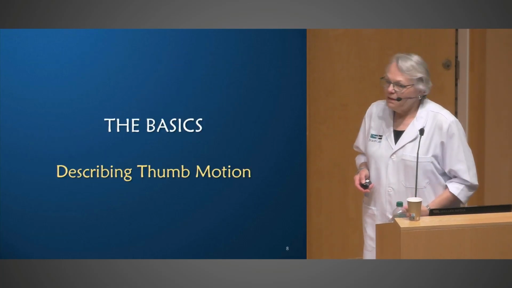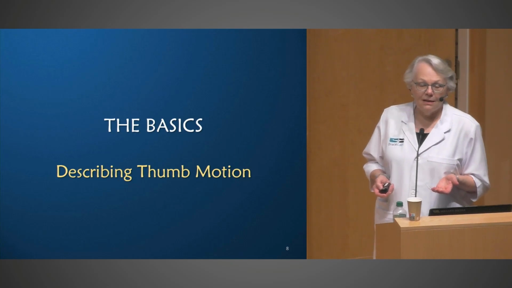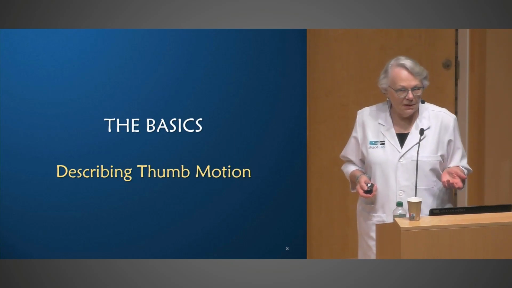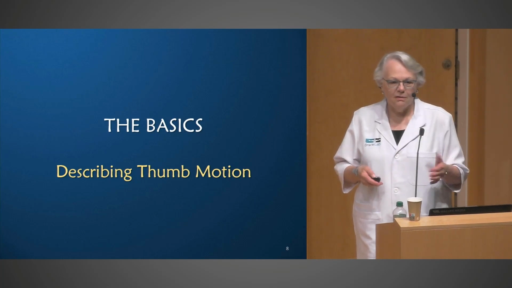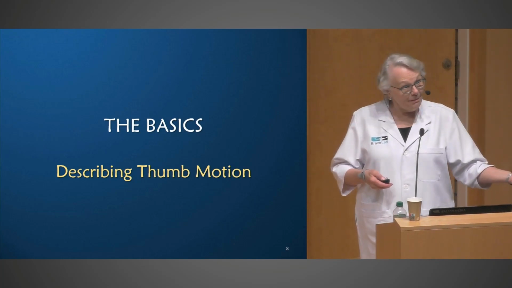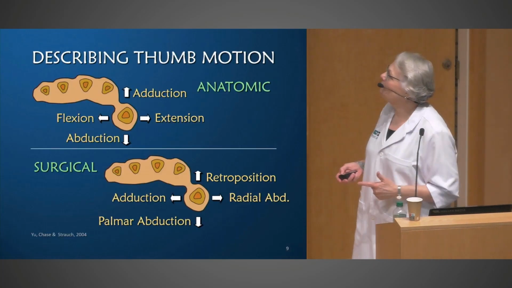So the plane of the nail and the plane of the pulp is dorsal volar, and then of course radial and ulnar. That's easy for us because we do radial and ulnar frequently. Okay. Now it gets even more complicated if we want to describe thumb motion, and we don't all agree. So we have a very poor way of communicating with one another about the thumb because we don't describe it the same, nor do we describe or identify the motions as the same.